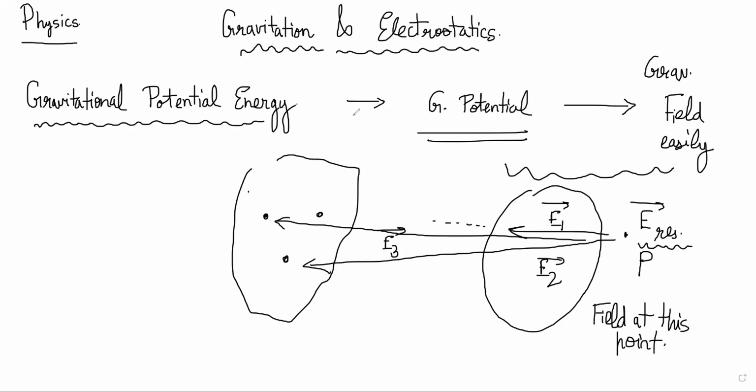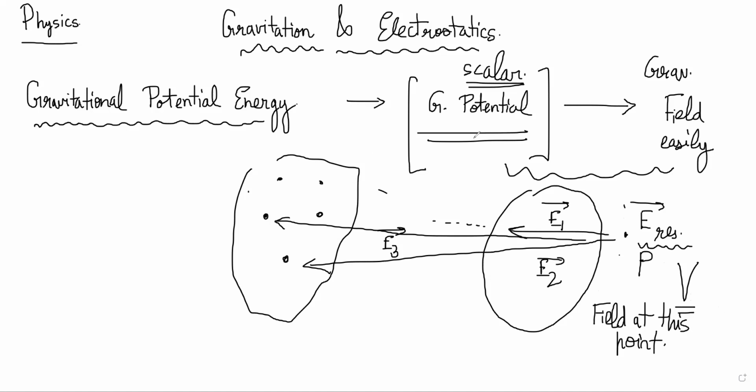On the other hand, when we define potential, potential is a scalar quantity. So when you have some particles like this, and if you want to find the potential at this point, that will be much easier because it will just come out to be some number. Potential due to this will be some number V1, then V2, V3, and you can just simply add them, right? If it is a scalar quantity, your addition becomes very easy. So calculations of potential are generally much easier for a system of particles than calculation of gravitational field.